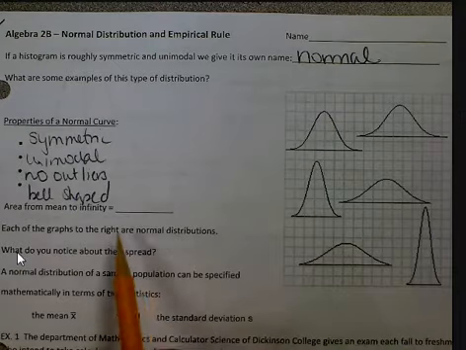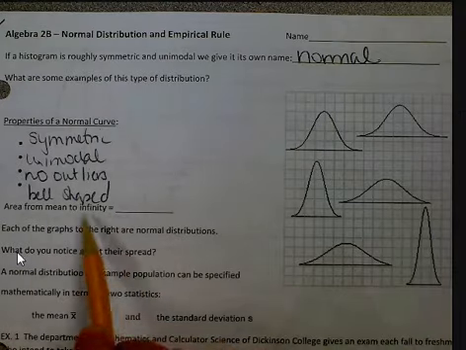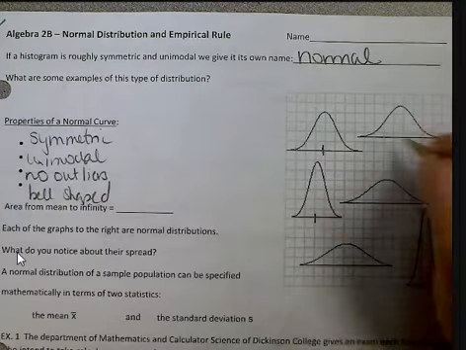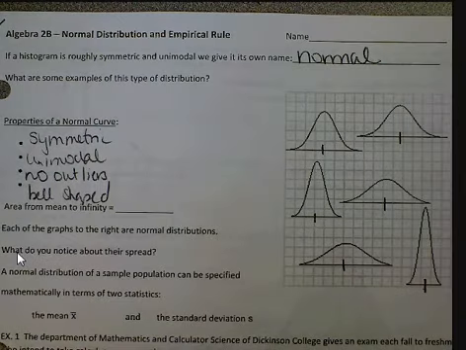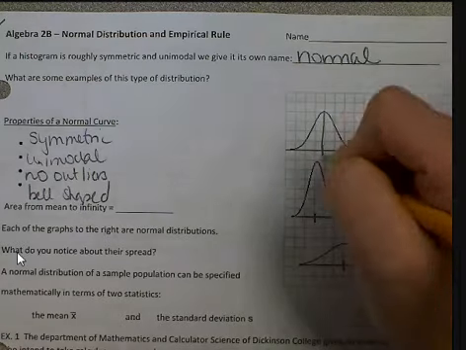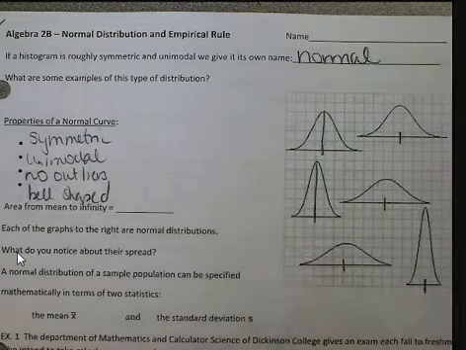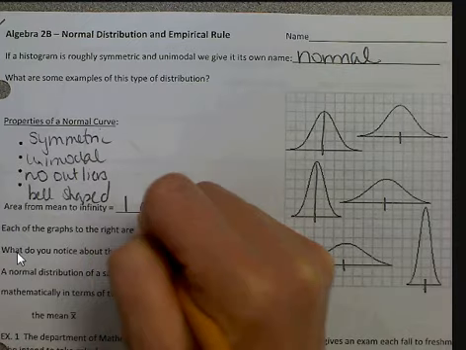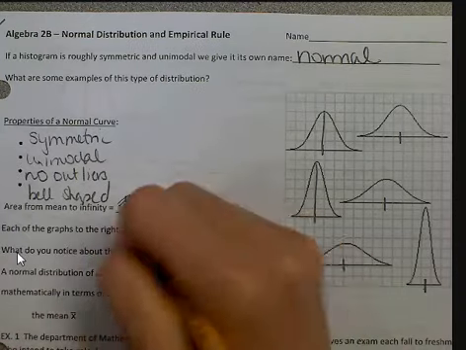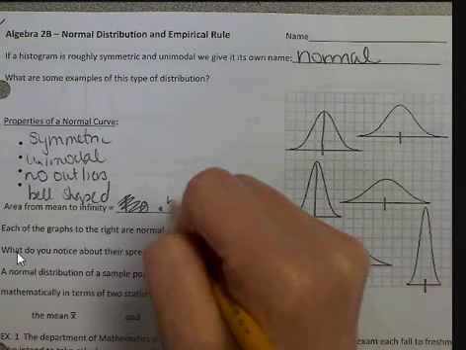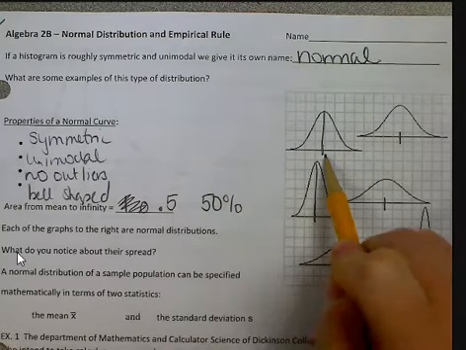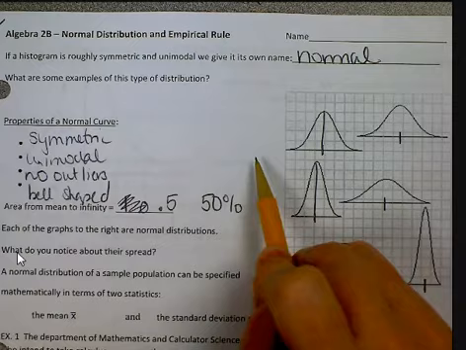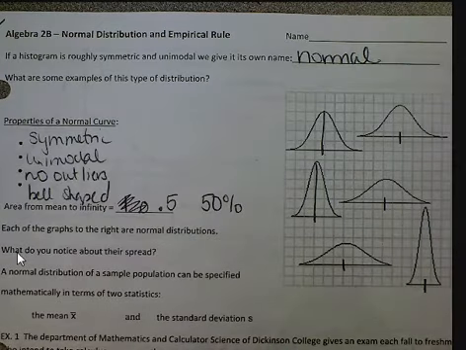And so if we're looking at the area from mean to infinity, for all of these, the mean is in the middle. So the mean is always in the middle of your normal curve. So what would the area be from the mean to infinity? Excuse me, not 1. It would be 0.5 or 1/2 or 50% of your data if you go to the mean to infinity. Or the mean to negative infinity would also be 50% of your data.